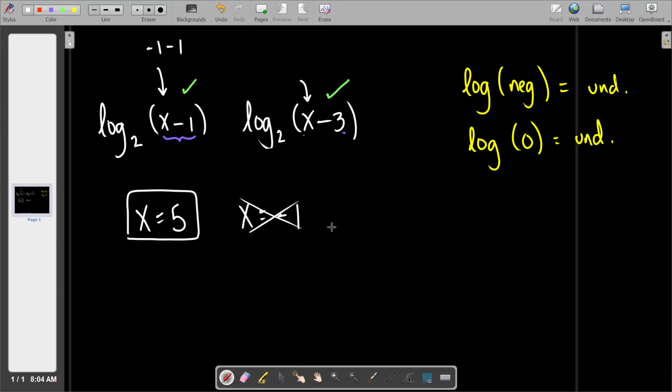So when I submit my answer, if it was on a paper test, you would show it just like that. These are my two answers. You do not leave an answer naked. You do one of two things. You box it to say I've tested it and it works, or you cross it to say I've tested it and it doesn't work. No answers just flying around naked, okay? They get a box or they get a cross. So in this case, there's only one solution to this equation, and it's x equals 5. Got it?